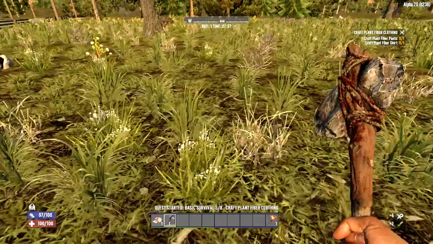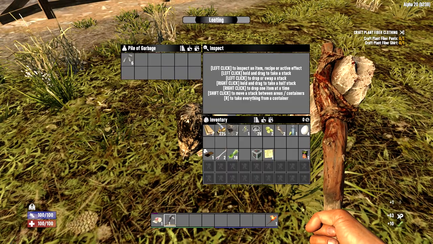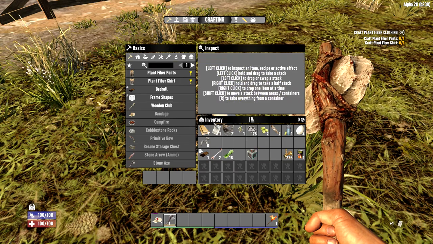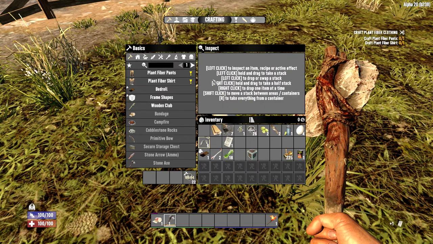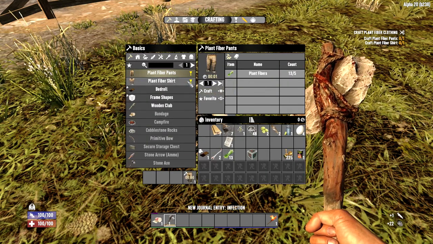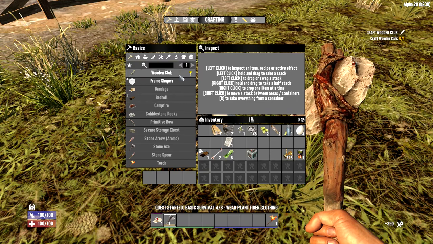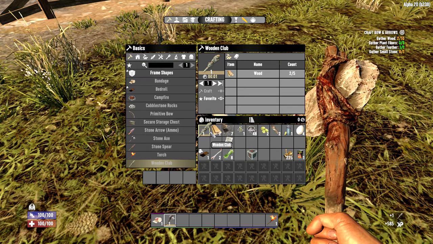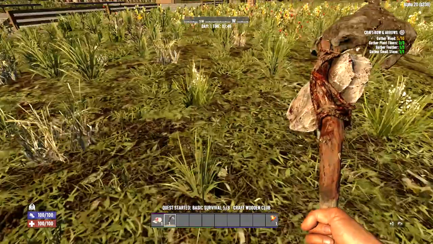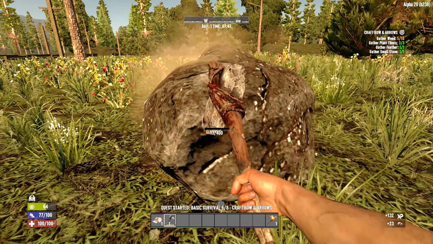Let it pop. Them down to there, we'll sell them, we'll scrap that, move that over there, scrap them. Make a wooden club. Can't use the other word. Gather wood, so I got a stone. Typical.